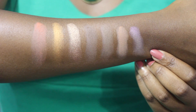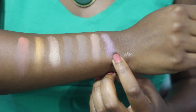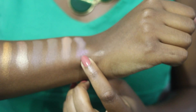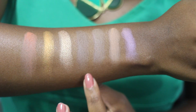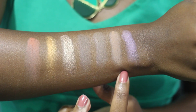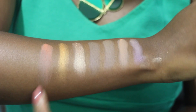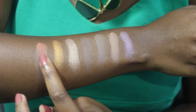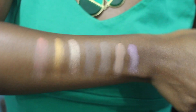Here's that second row. Something I haven't noticed in any of the videos is that no one really mentioned this first color here — it actually looks peach in the pan but when it comes off on your hand it's like an iridescent pinky purple, and I love these two right here as well. This will probably be good for a neutral eye for me — kind of skin tone colors. These three would be a great neutral eye, and these are great shimmers. That one's a matte but it looks kind of sheeny on my skin tone. The colored mattes are a little powdery but with a good primer you shouldn't have any issues.